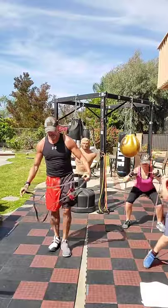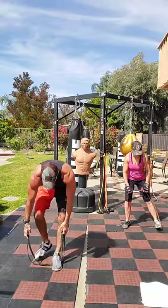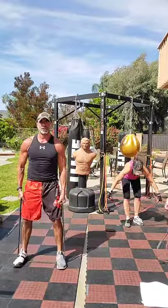Time. Right away to deadlifts. Smooth transition. You already know the positions by now. So there's no break. We want to get that heart rate up. Right to deadlifts. 15. Go.